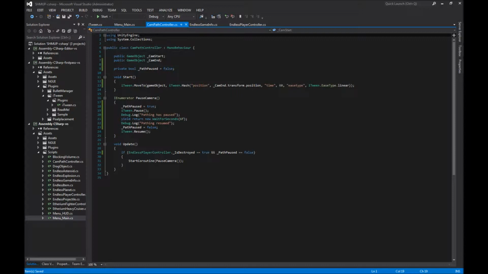I came across this issue by using Application.LoadLevel. In my game, I have basically two scenes. One is a main menu, and the other is the game. So you go from the main menu, and then it loads the game, and when you're done with the game, it dumps you back into the main menu, and it just creates this loop.